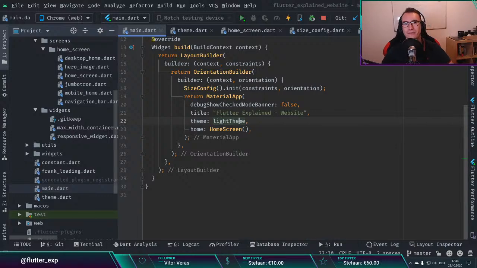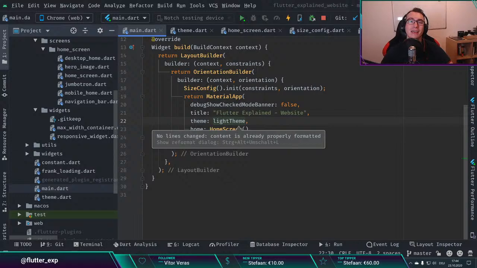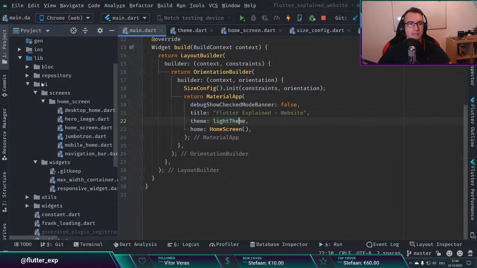Provider is absolutely fine to use as long as you don't see any flaws with it. You can try also Riverpod. Bloc is in this case not the bloc that you know. Bloc is more for business logic. It's just a name for this folder that contains my business logic.